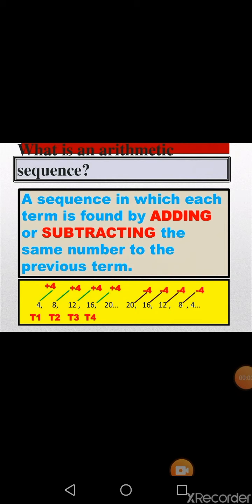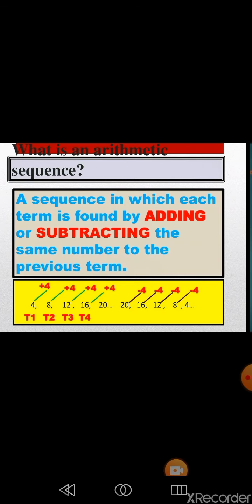In this session, we're going to follow what we started about the sequence. As in the last session, we spoke about the geometric sequence and how we can get the geometric sequence and the ratio of it and the starting term. And here we will learn more about the arithmetic sequence.